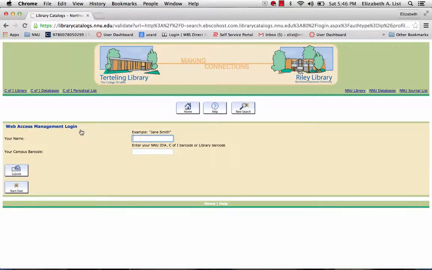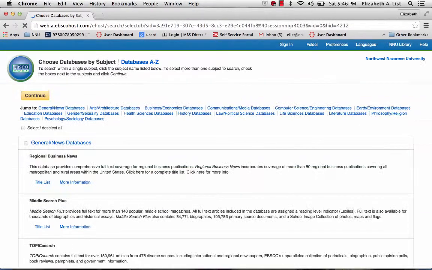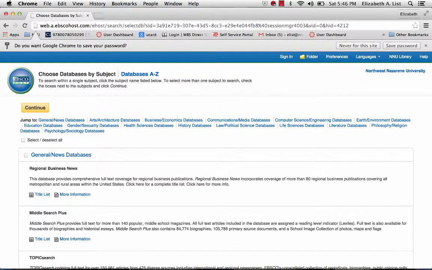So this is the doorway to the EBSCOhost site. You're going to put your first name and your last name here, and then your student ID. Okay, and you'll find something like this. It says to choose a database by subject. What I would suggest is you just select all. It tells us it's going to take a little more time, but we're talking the matter of seconds, so I wouldn't worry too much about it. Then push continue.